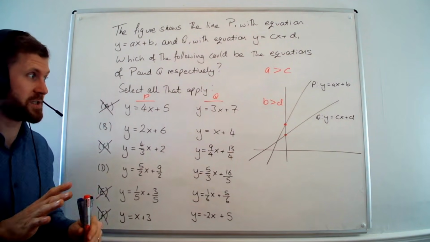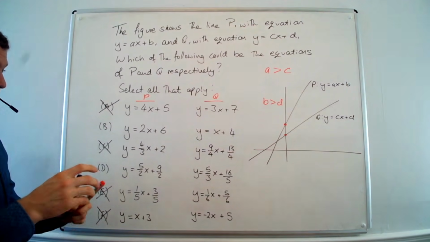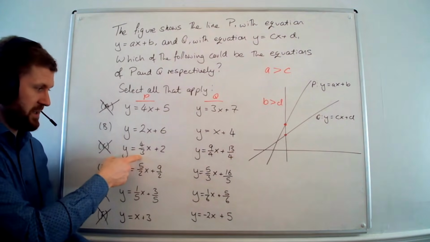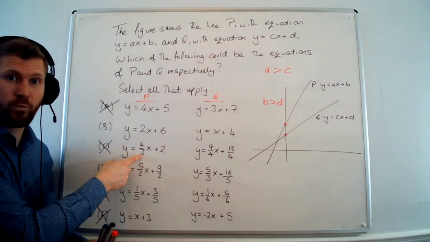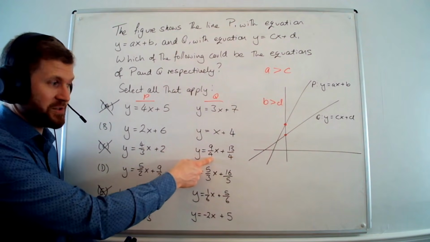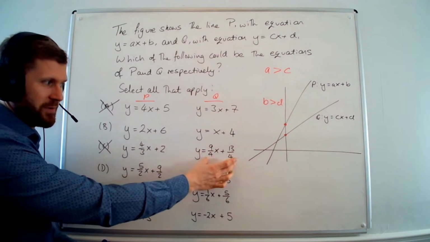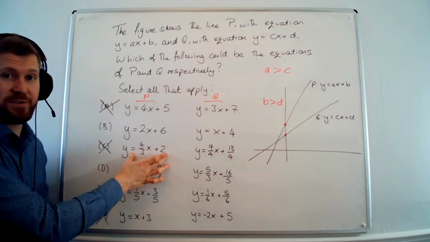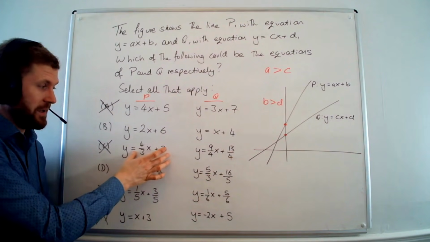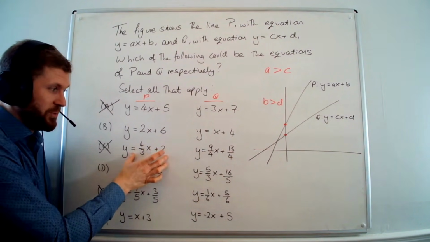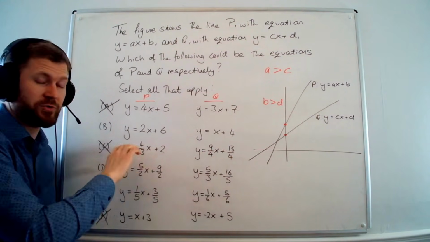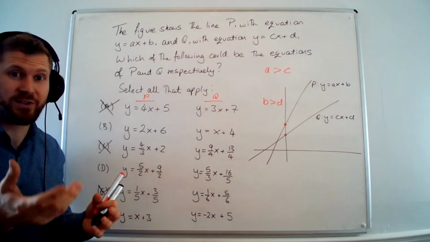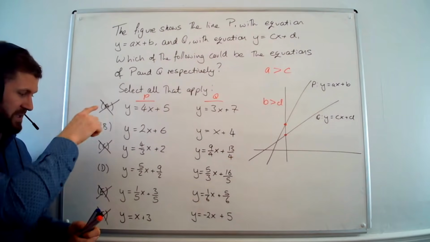You could have dealt with the slopes first as well, and let's take a look at one of them. That would have also gotten rid of C, because in this case, the slope of C, that's about 1 1/3, and the slope over here, that's 2 1/4. So the slope of potential line Q in answer choice C is bigger than the slope of potential line P, and we want it to be the other way around. We want the slope of P to be bigger than Q. So dealing with the slopes, you could cross C out. It doesn't matter the order you do, intercept first or slope first, you're going to get to the same answer eventually. So I've crossed out A, C, E, and F.